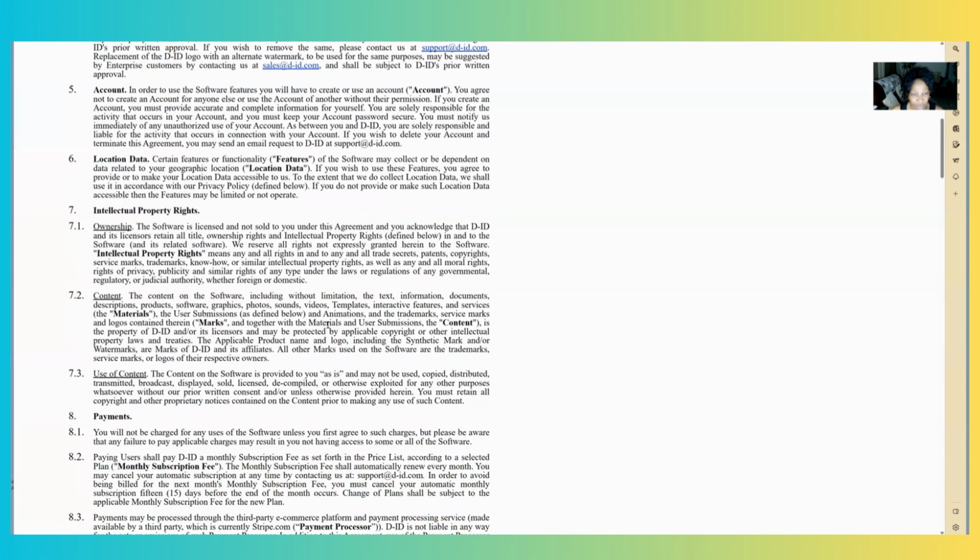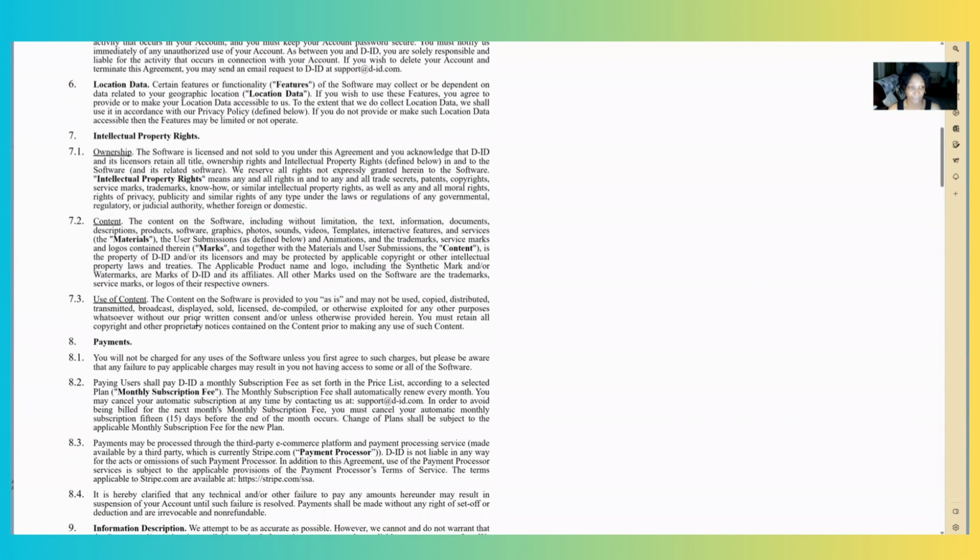Marks, and together with the materials and user submission, the content is the property of DID and or its license and may be protected by applicable copyright or other intellectual property laws and treaties. The applicable product name and logo, including the synthetic mark and or watermarks, are marks of DID and its affiliates. All other marks used on the software are the trademark, services marks, or logos of their respective owners.